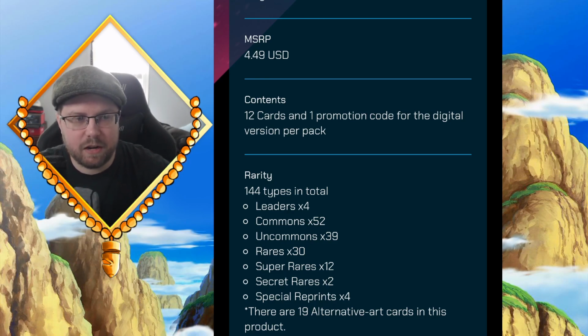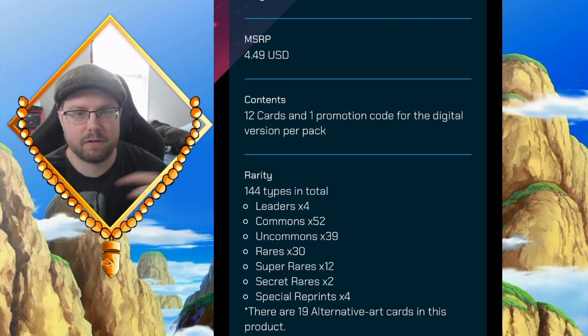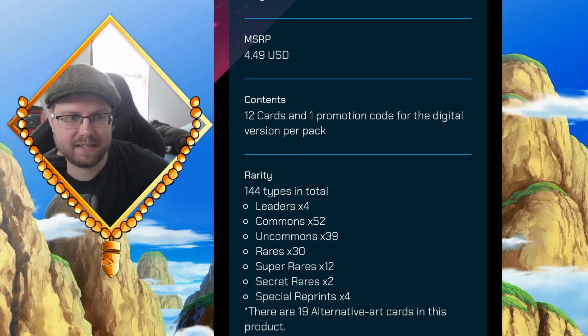But it looks like they're actually going with a more reserved approach with set 2 here. It's going to be 144 cards in total. Only 4 leaders, 1 for each respective color, and we will go over the ones that have been revealed so far a little bit later in the video. But what stands out from this is that not only is it fewer cards than the first set, we got fewer leaders than last set, and there's only going to be 4 cards that are reprints from the previous set.